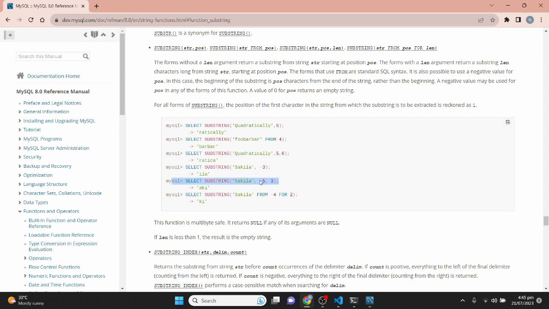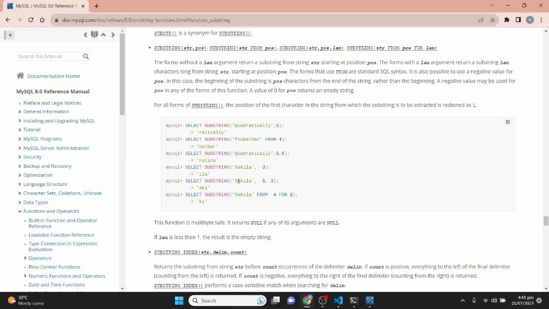Now, in the fifth example here, we have two numeric values, but the first one is -5. That's for the position, and the length value is 3. This command is saying, considering Sakila, start counting from the last character, count 5: 1, 2, 3, 4, 5.